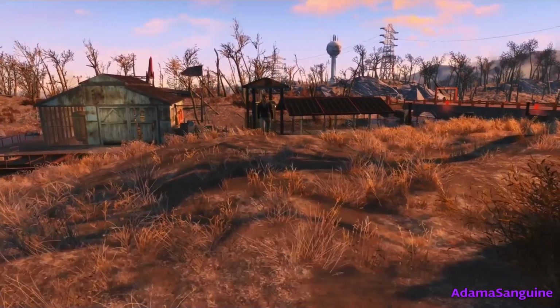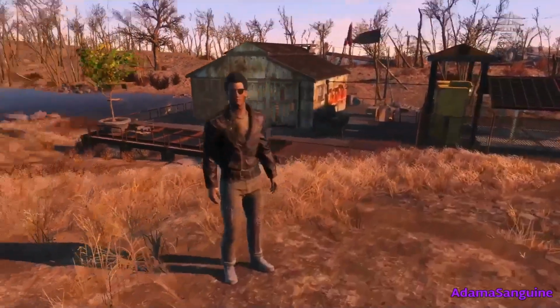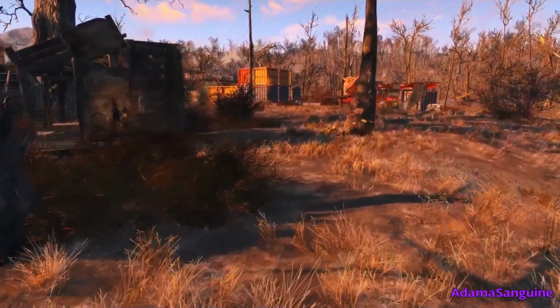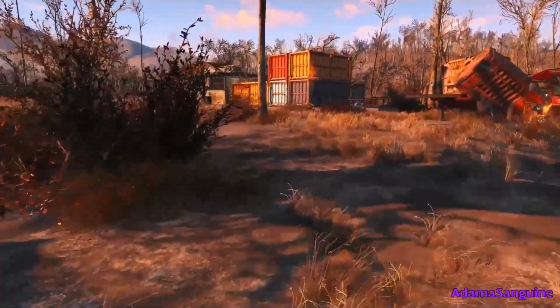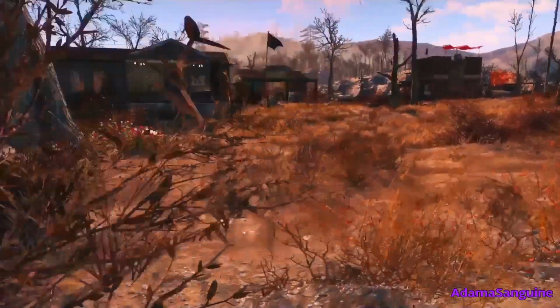Oh, hey there, Sturgis. What's going on, dude? Looking great in your Adam Cat swag. If you guys didn't know, he's actually a really great friend of the Adam Cats. He may also be an honorary member. Don't quote me on that. But he helps to maintain all the electrical equipment and some of the engineering stuff here as well. Nice. Yeah, now we're going to go take a look at the general store.